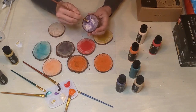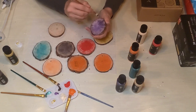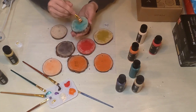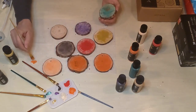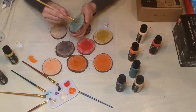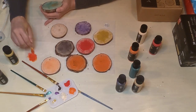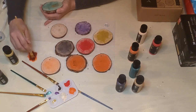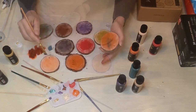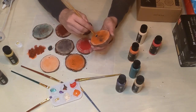Loving the Papaya Whip, as you can tell, because I'm using it pretty much on all of the rounds to just blend in some of these other colors, just to tone them down a little bit. And then I'm going to be coming back in with the Tangelo in a lot of instances. I'm also using the chocolate here and there, again, just to give that kind of more muddied look, for lack of a better term, that you would see out in the woods in all of the fall leaves.